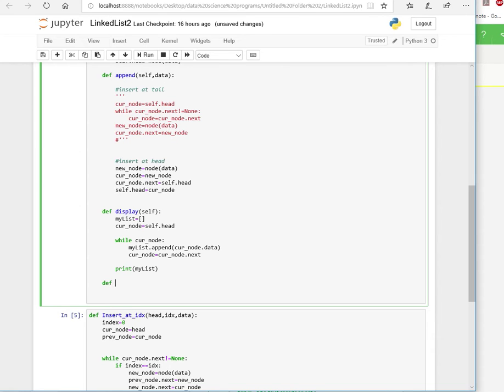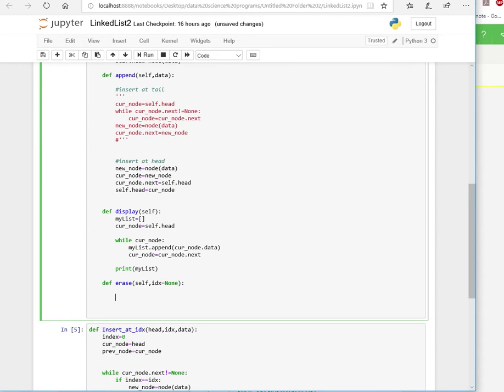Let's define, and we will name the method erase. Erase, we must have the self parameter and idx equal to none. So the user will give an index because he or she wants to delete that index's value or that node.